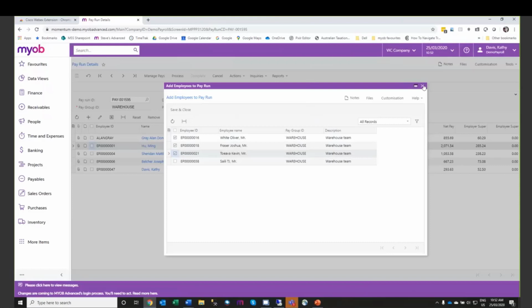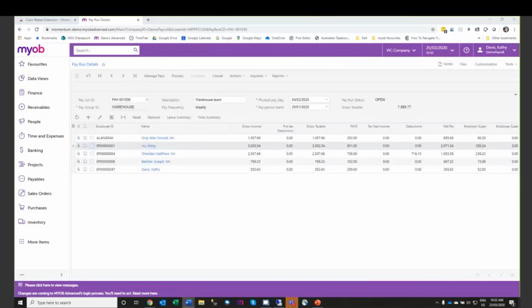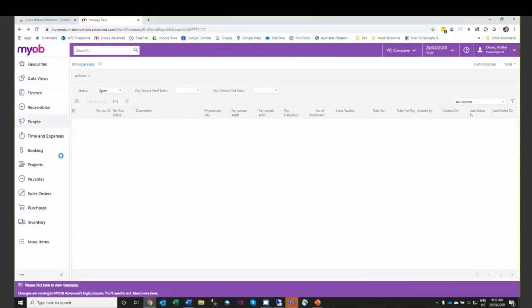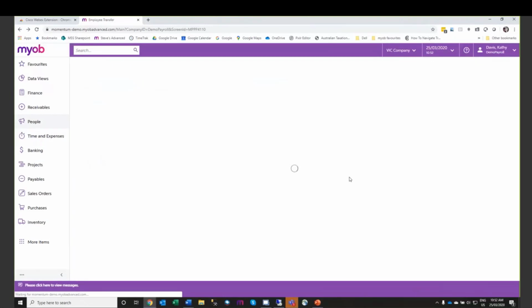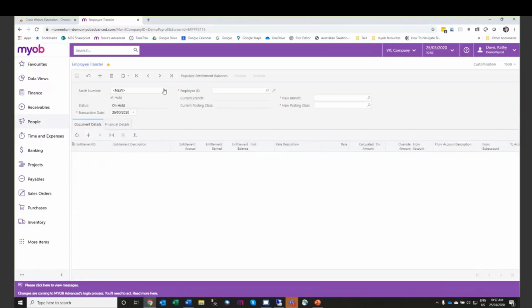Now, the last thing, which I don't know how many will need it, is employee transfer. Employee transfers are about moving staff from one cost centre to the other, and it will also move their entitlements cost from one cost centre to the other, so that you don't have to manually journal things from your expenses for cost centre or sub-account A to sub-account B because people have transferred to a different department.